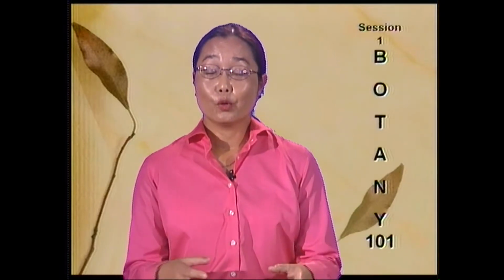okay, ohia lehua, which is one of the major forest trees of Hawaii, will actually send their roots way down into the soil, into these lava tubes. The roots will penetrate into these lava tubes, and then you'll have these little plant hoppers that put their little mouth parts into the ohia roots and suck up the sugar, and it'll feed this insect even though the plant is way above it, yes? So even in something like a lava tube ecosystem, plants are still the basis of the food chain, okay?